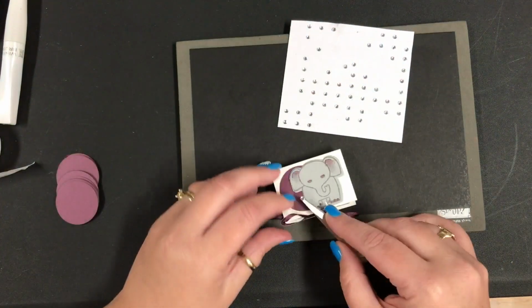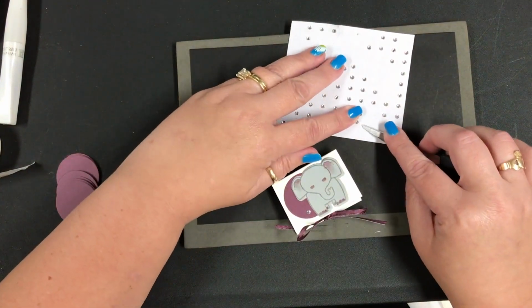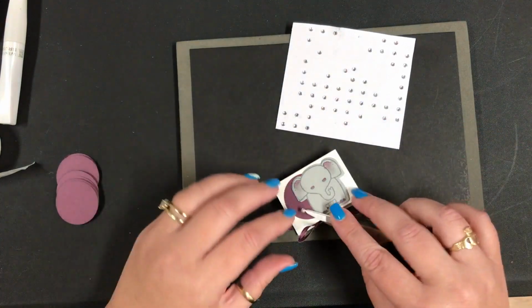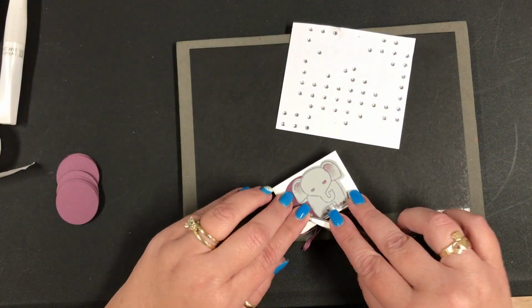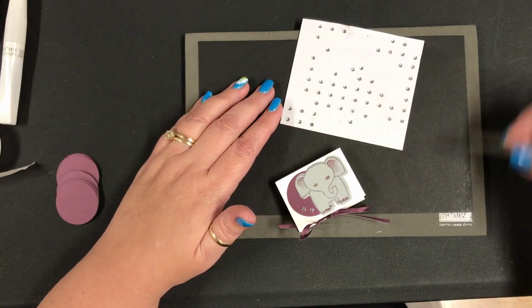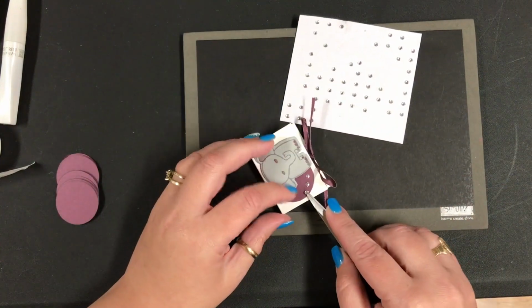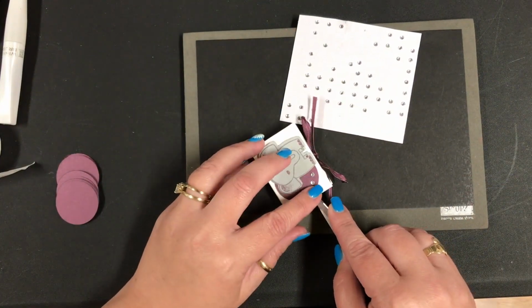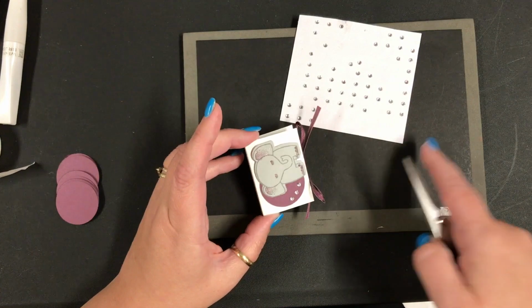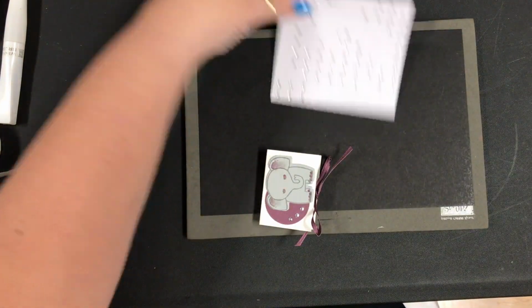And then I'm just going to add 3 small rhinestones. If you notice, I cut the medium and the large size rhinestones off of this. There's 2 strips of medium size and 2 strips of large size in these new rhinestones. They don't have the strips anymore, but they have a shorter amount of medium and large, which I kind of dig because I use all the small ones more.